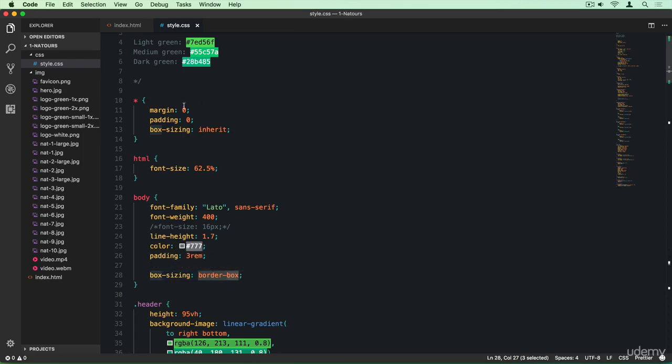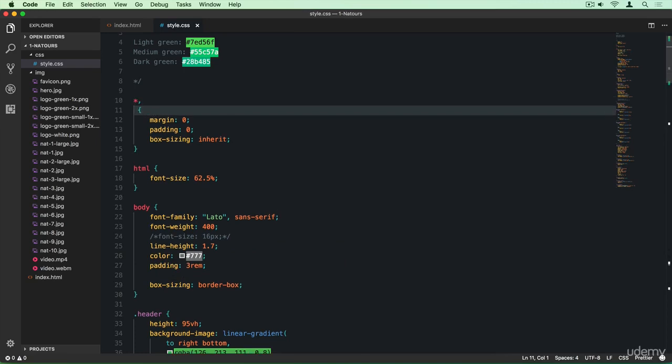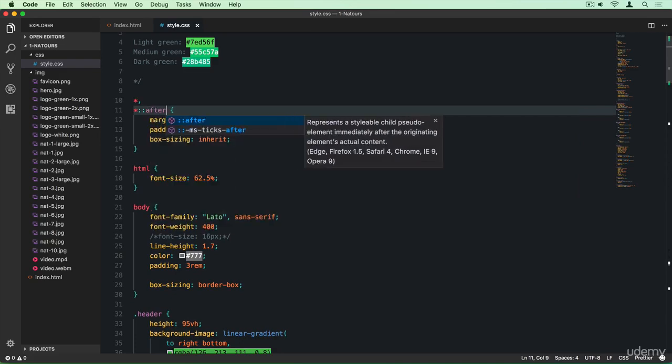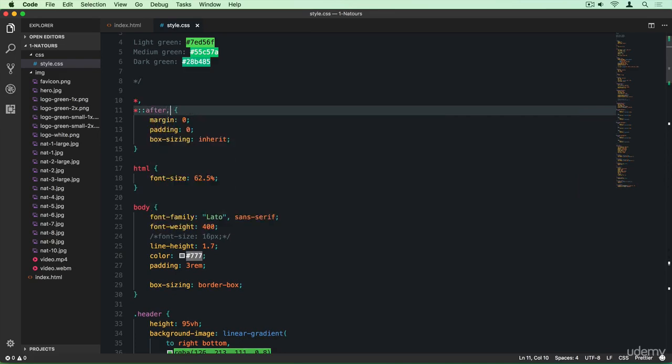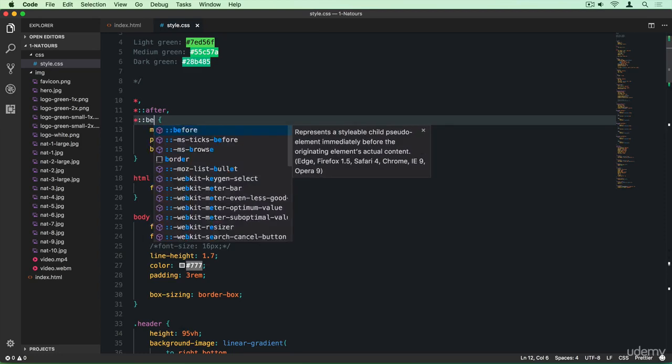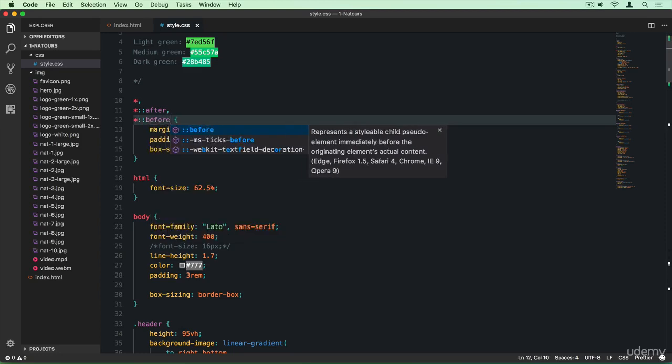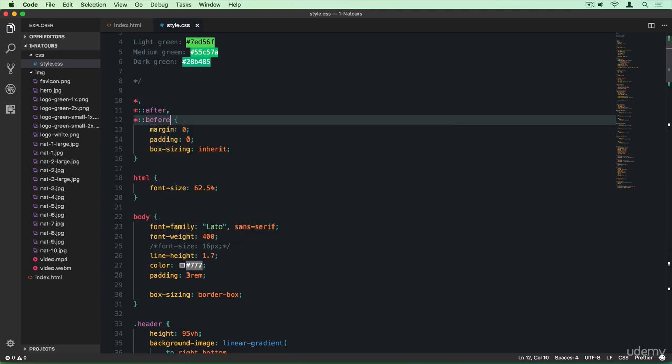Alright, and since we're at it, we should actually update this universal reset here, because we can do slightly better than this, which is to also select all of the after pseudo elements and also all of the before pseudo elements. That's because right now only the real elements get this behavior here, but the after and before pseudo elements don't get this behavior. And since we don't want to see any strange behavior happening, we will also include these ones here as well.